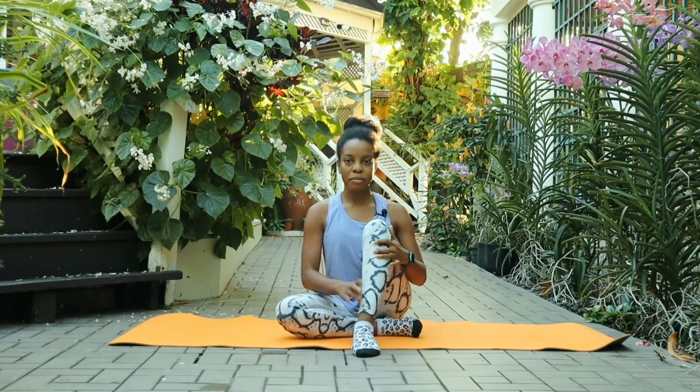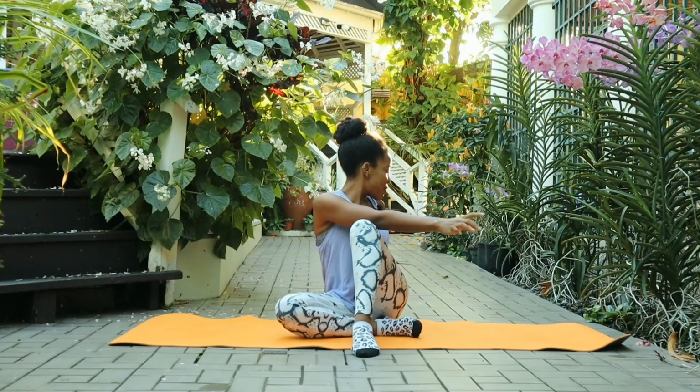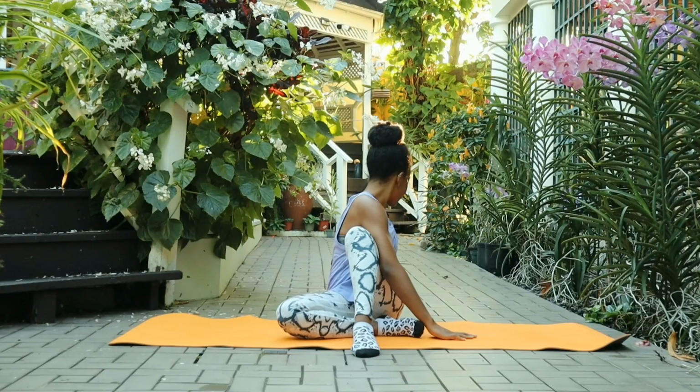Now you're going to take that left foot. Keep it flat on the mat, pointing forward, and knee pointing up. We're going to look over our left shoulder. And using our right elbow, we can press on the outer part of that left thigh. Just push it more into the right leg so we get a deeper stretch.